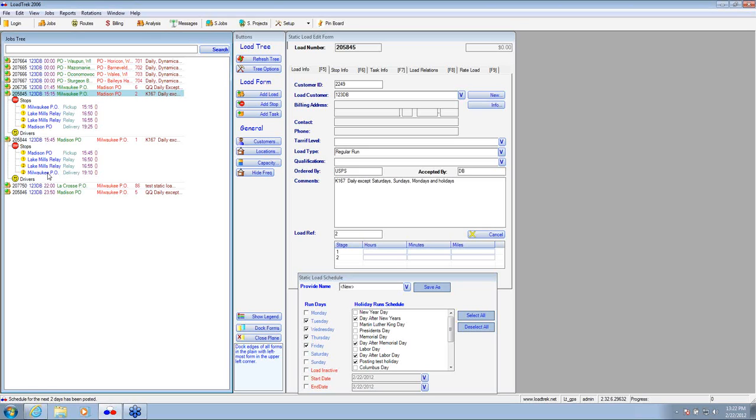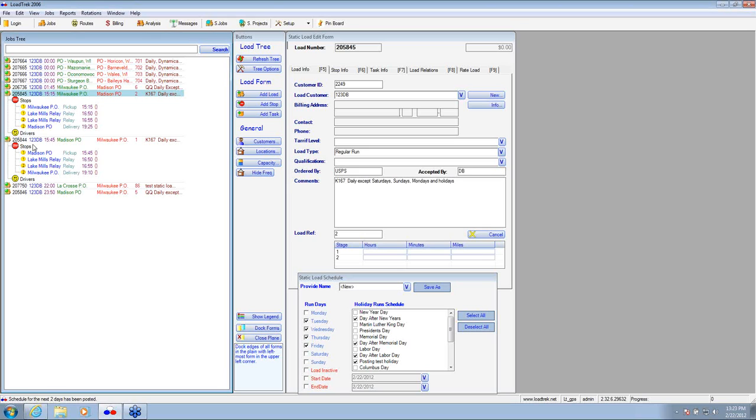So what really happens here is that the driver that leaves out of Milwaukee, driver A, and goes to the Lake Mills relay on this load, then hooks up with the driver out of Madison, driver B, and he takes the second stage from the Lake Mills relay back to Milwaukee. So driver A's route will be stage 1 of this load coupled with stage 2 of this load, and that brings him back to Milwaukee and he goes home for the night.